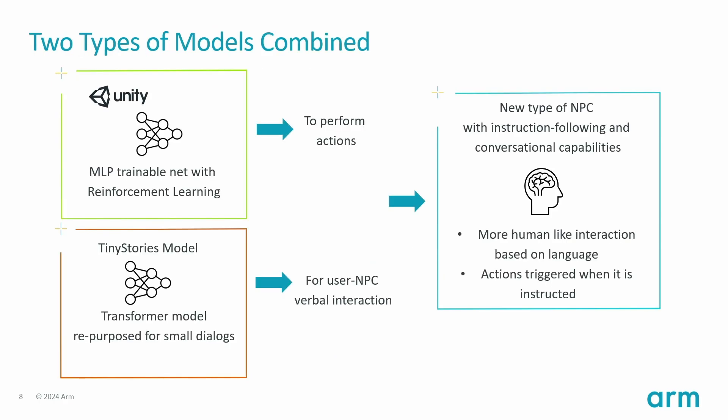Our goal in this project was to extend a Unity simulation-based NPC with verbal interaction. We designed our NPC's core capabilities so that, first, the NPC can follow the player's verbal commands in natural language to perform complex actions using a Unity simulation brain. Second, the NPC can communicate with the player in natural language — meaning it can hold a conversation. In addition, we wanted to maximize the efficiency of communication, so the interaction is entirely verbal and should use speech instead of text for both input and output.